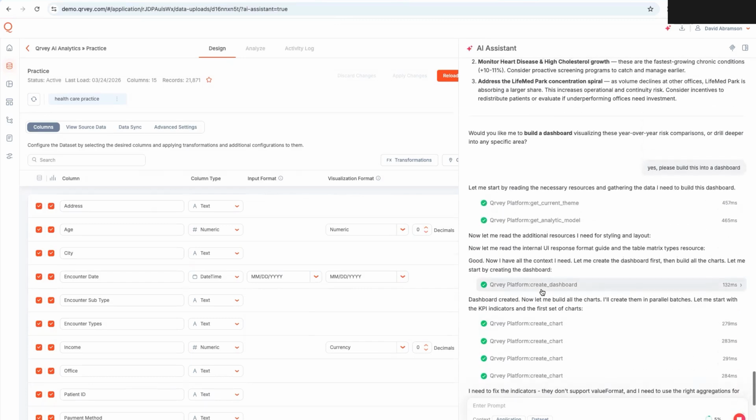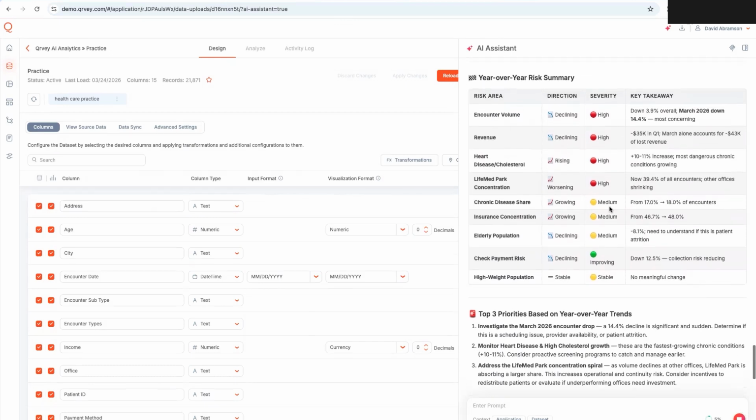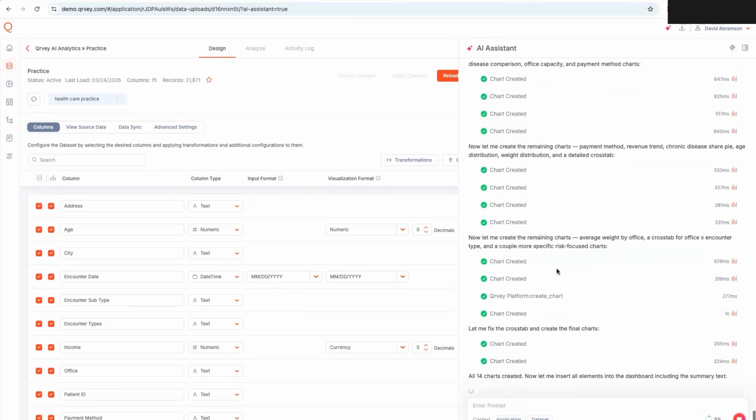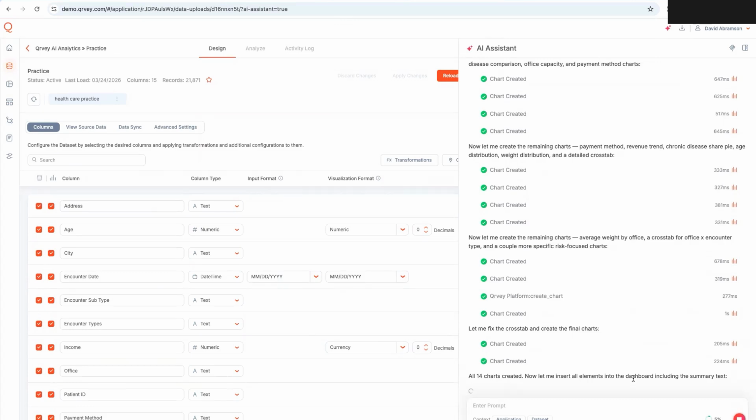And as you can see, it's going through all the steps to define the level of detail that we want to see within these different outputs as far as the risk assessment that we want to run. And now that it's created all the charts, it's going to generate that into the actual Qrvey dashboard layouts.